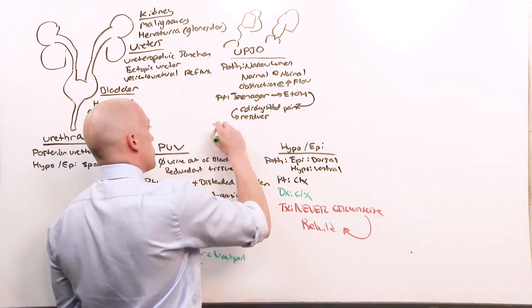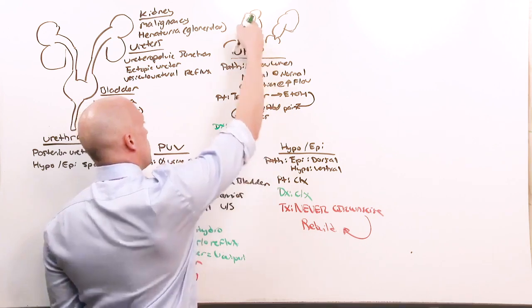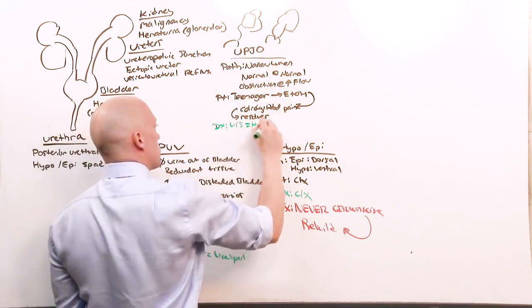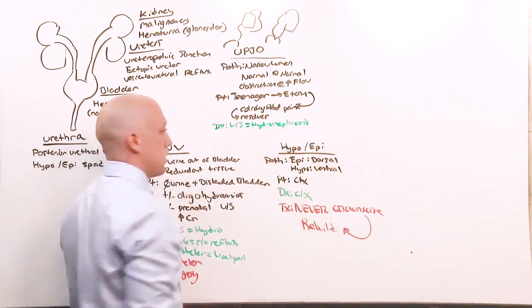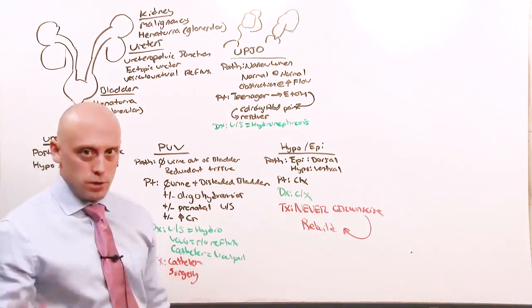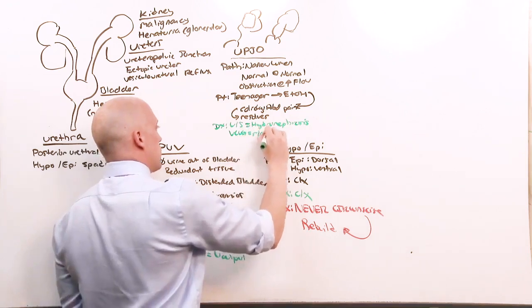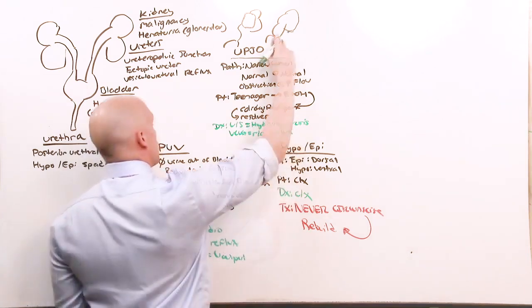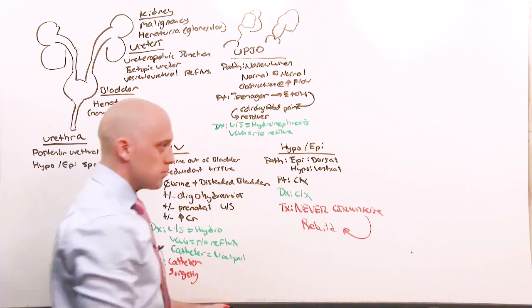The diagnosis begins with an ultrasound. For uretero-pelvic junction obstruction, what you're going to see is hydronephrosis, but without hydroureter. Whenever you see hydro, you know the next step is to do a voiding cystourethrogram to rule out reflux. This is more important for the uretero-vesicular obstruction, to make sure this isn't from reflux.